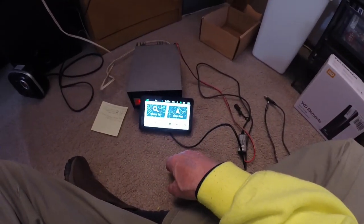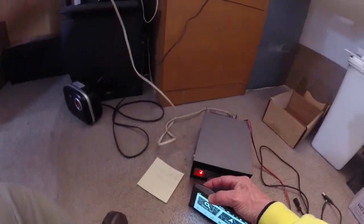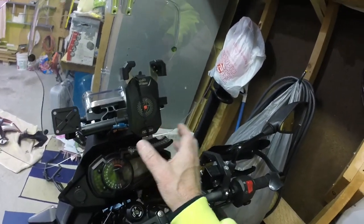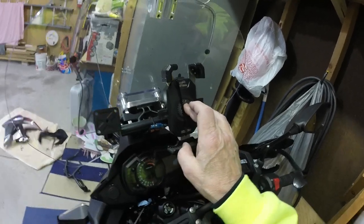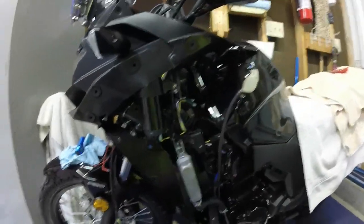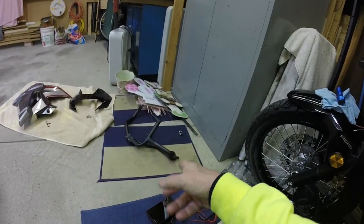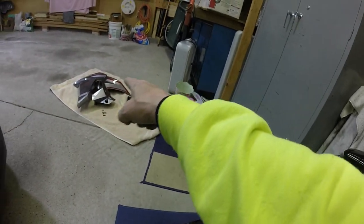We're going to go out and look at the Versys next. We're out here in the garage with my Versys X300. These are the items I talked about in the earlier video — my wireless phone charger on the dash and my GoPro Hero 10 on its mount. I've got the left side of the bike dressed down with the plastics off. It got a little complicated because I had to take the aux light off to get the crash bar off to then get the fairing off.